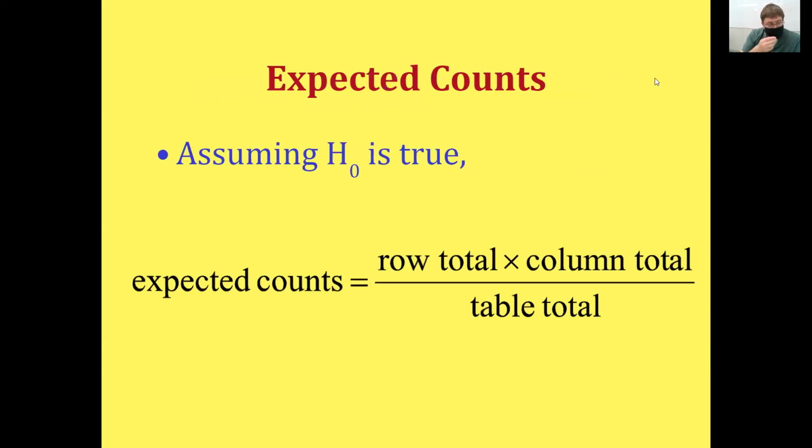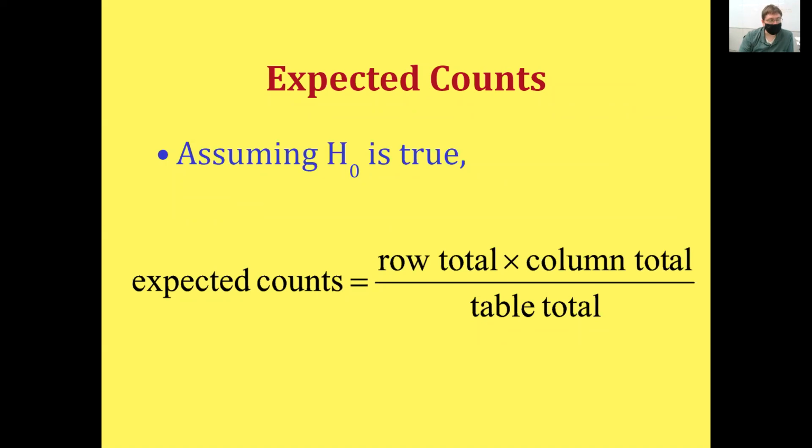All right, so assuming that our null hypothesis is true, which we do until proven otherwise, this would be your formula that you will need to find expected counts. So I am going to do it by hand with you guys for the first example. And then yes, there is a calculator shortcut to do this for the second example. But it's important that you understand how this works because they do ask this stuff on multiple choice questions, either on our test or the AP exam. So just skimming over this and not paying attention to it is not beneficial to you guys.